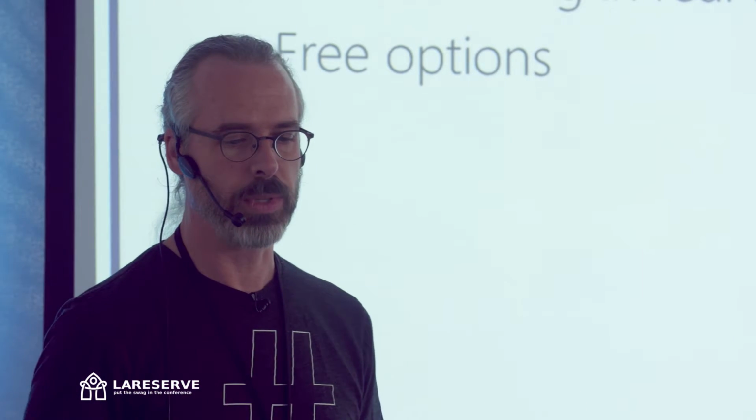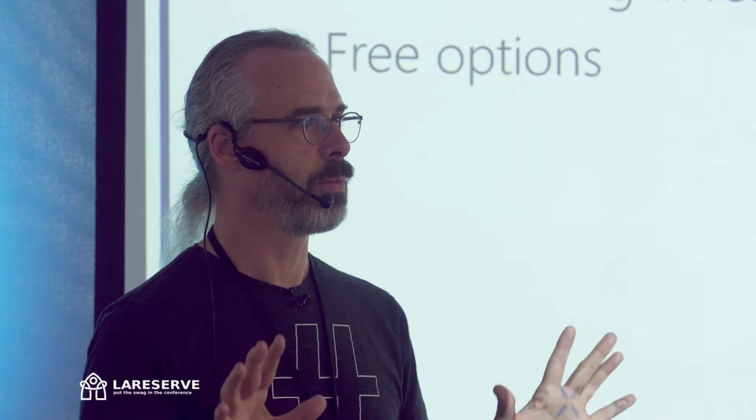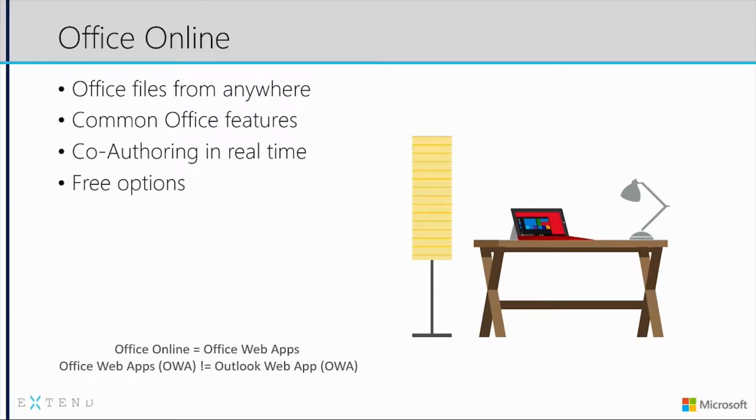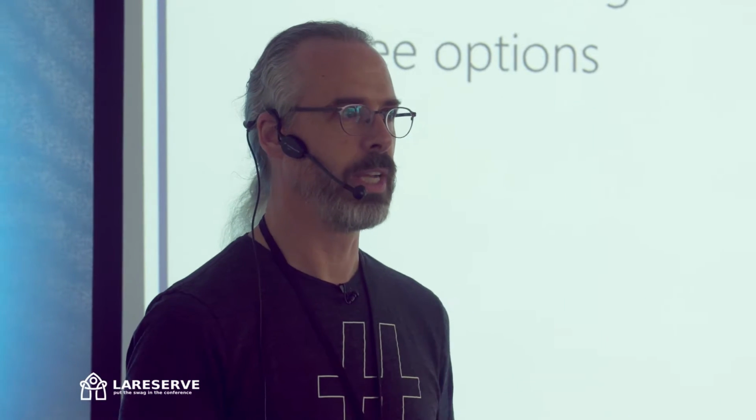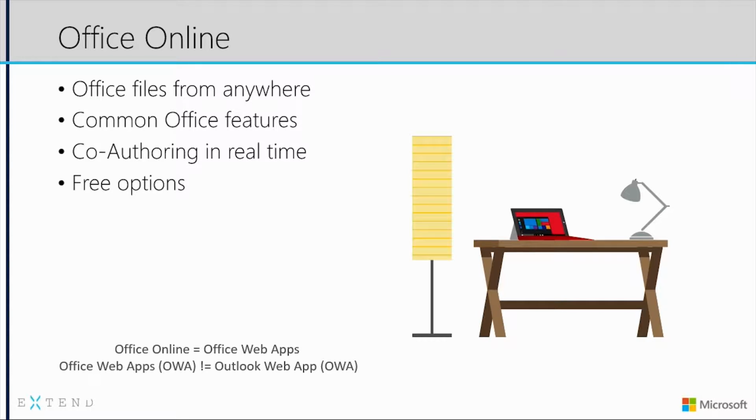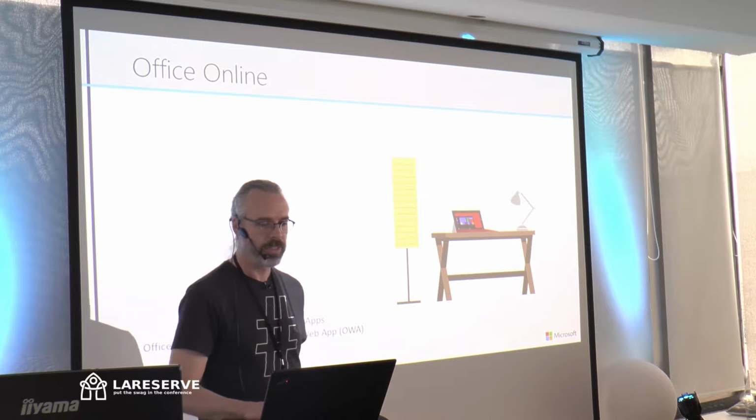Most of you know what Office Online is. You've seen it, you've worked with it. Basically, this is the way we access Office documents from anywhere with a lot of the common, powerful Office features. A couple of things that are really great about it is it's got a lot of free options for using it, and it also includes co-authoring, editing, multi-user editing, and that kind of thing. And it's now, instead of calling this Office Web Apps as we used to, called Office Online. So I'm sure that most of you have seen that, and you know now office.com.